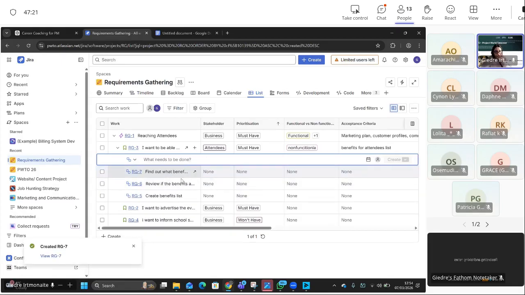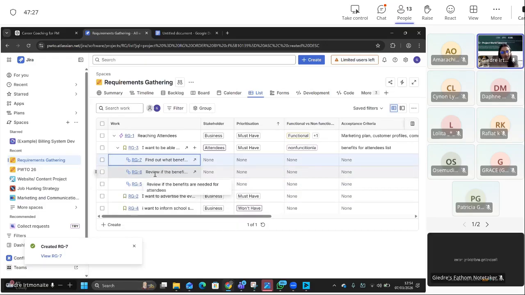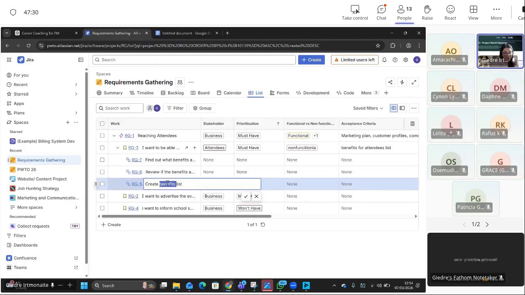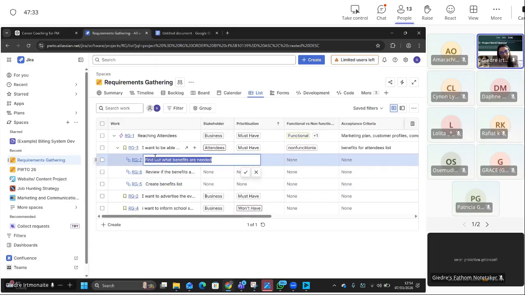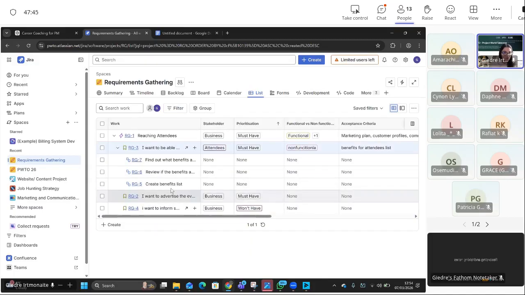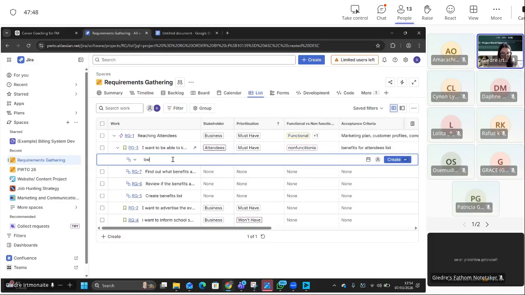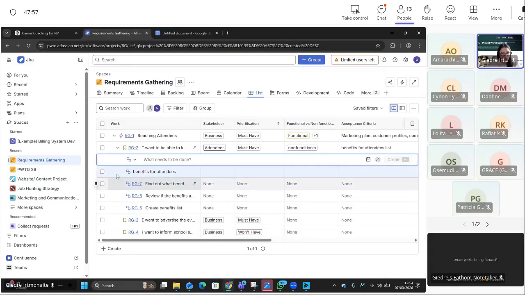This way, I feel like it becomes easier, right? Because you just go click, click, click, click, click. However, these are the tasks that would actually be part of our plan. So that's another way that requirements gathering is not a plan. We don't want to go into too much detail, because imagine someone having to go and amend this constantly. So you could just have benefits for attendees as the acceptance criteria, only one. But these three tasks would actually be part of your plan, right?